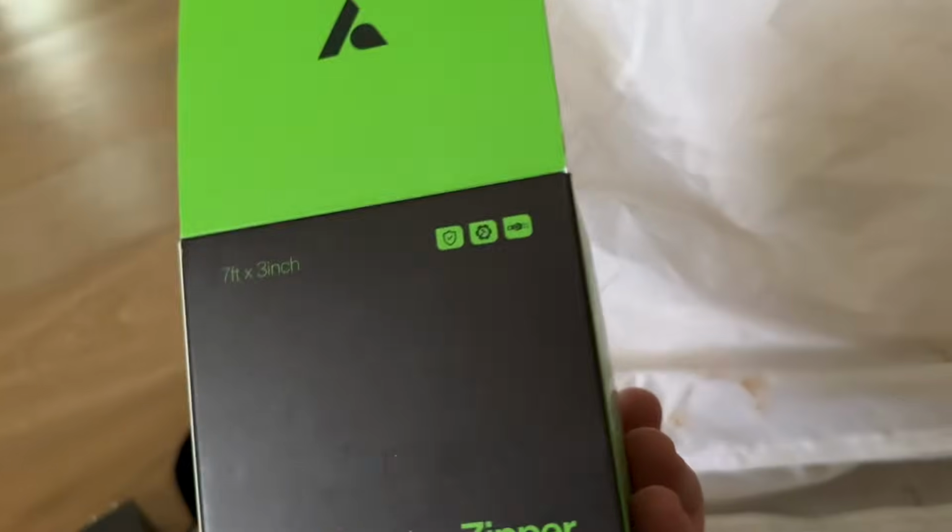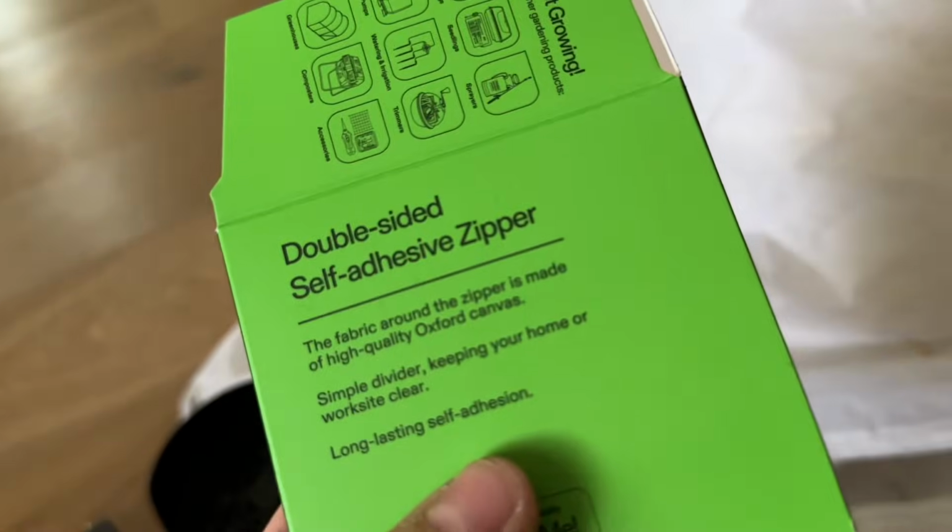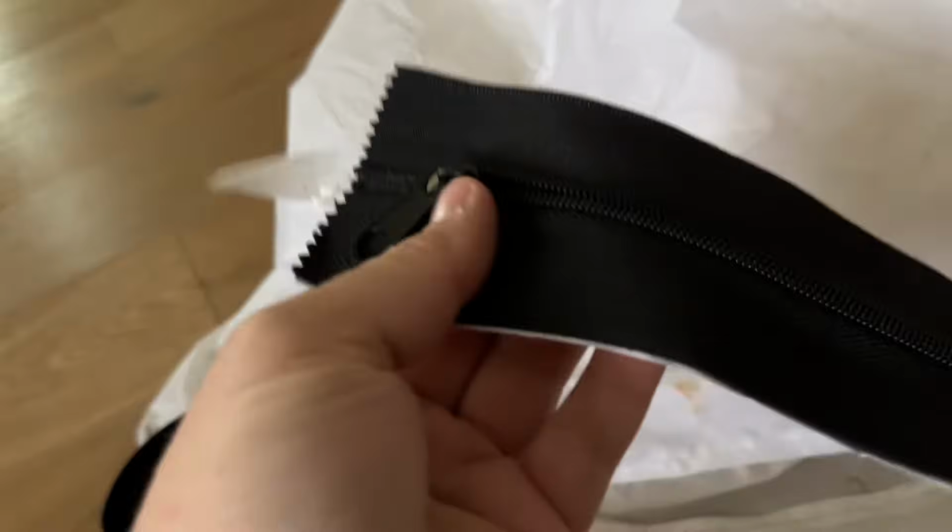And I'm going to also show you how to fix the zipper. This is where the zipper is going to go. And the zipper I'm going to run with on this is a little double-sided adhesive, self-adhesive zipper. They make these in white and black. I accidentally bought the black one, so I'm not going to not do the video for this. So this is the zipper that you're going to get. It's a long 6 feet.